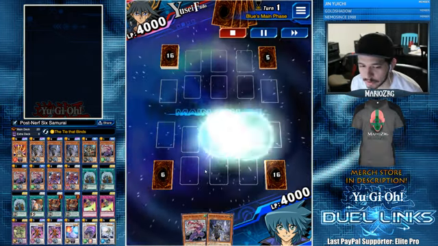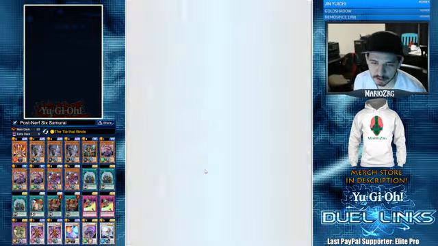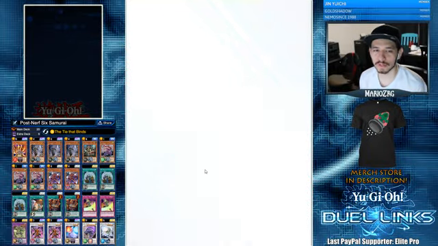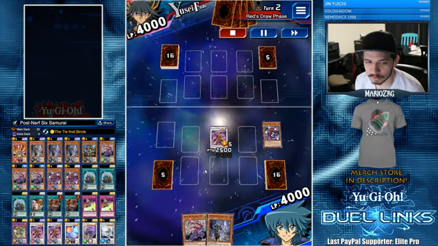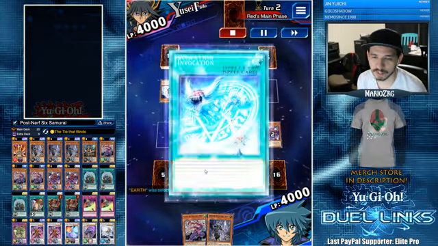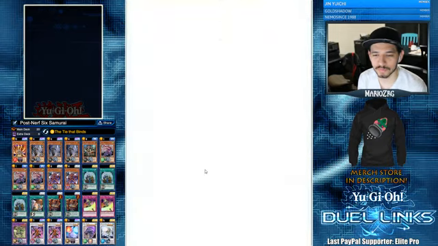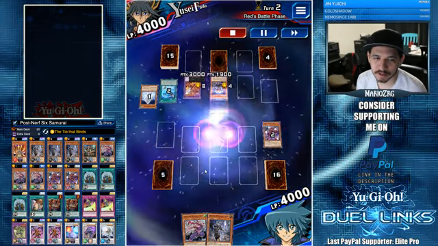So here we don't have a great starting hand. It's actually pretty bricky, but we can still turn 1 Shien, and that's all we care about. If we can summon Shien turn 1 and we end up losing, it's whatever. The guy had a better deck, we lost. But you don't want to lose because you open with like Inishi Kisan. You wanna get your big boy out. He is the main focus of the deck.